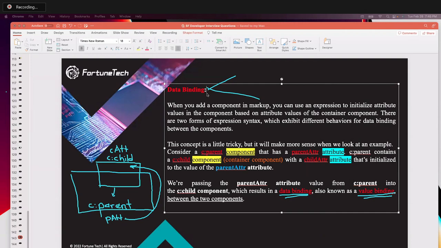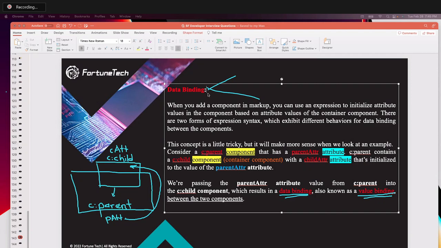Do you know data binding in Aura component? Yes, I know the general knowledge, but I didn't apply it in any of my code before. As far as I remember, there are two components, one of them is the parent component, one of them is the child component.